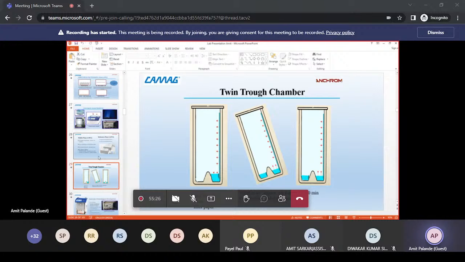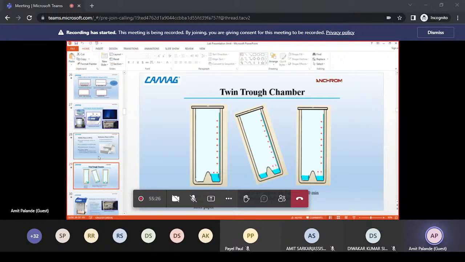10 ml is required for the 10 by 10 tank, and on a 10 by 10 tank you can do 7 bands. So on one plate 7 bands you can do, and 10 ml is sufficient for the development. And on a 20 by 10 you can do 15 bands, and you just require 20 ml of mobile phase.